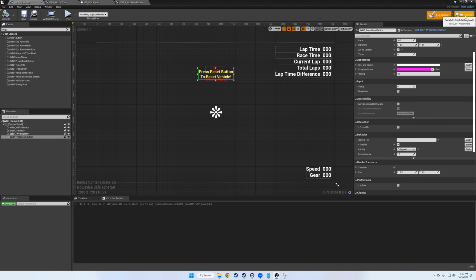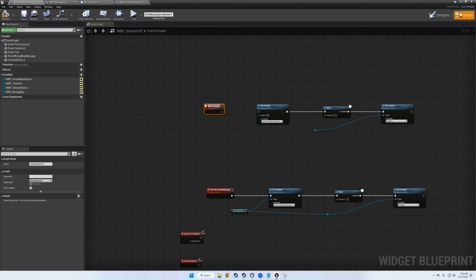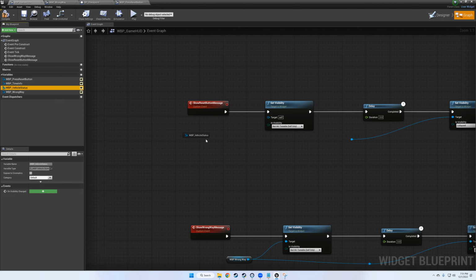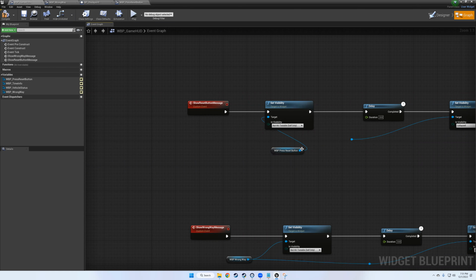And then we need a new custom event. I'm going to call it show reset button message. And then connection, and then our vehicle, no, sorry, press reset button, connection, connection, connection. There we go.